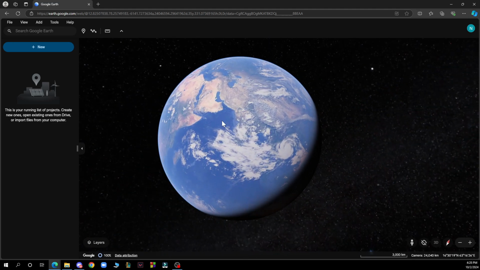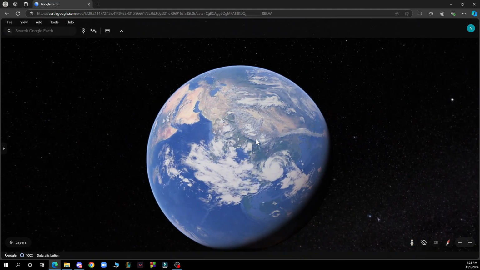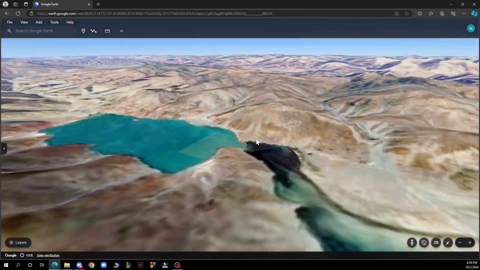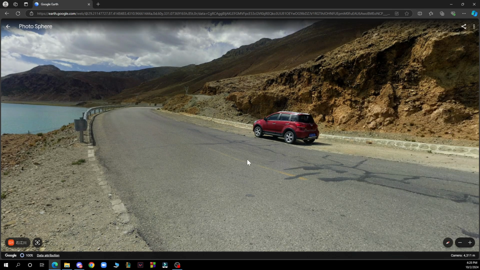But if you want to go 2D, you just need to go to the bottom right corner again. Click on the enter 3D view person here. Click where you want to go, and it will zoom you in like this and put you in a 2D dimension. So now, as you can see, we are in 2D.